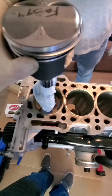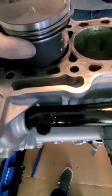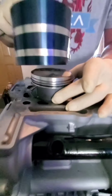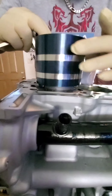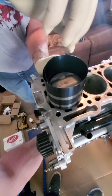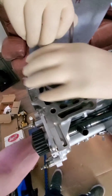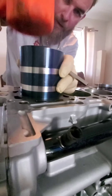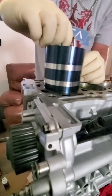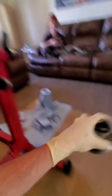We got the cylinder walls lubed up. We're just going to take this piston, kind of push it in there, get it right there, and then hold it from the bottom so the rod doesn't fall all the way through. Put the compressor on, tighten it up, make sure it's flush. We're going to get the hammer and make sure it's all flush on the cylinder deck — that way whenever you push down and the rings expand, it doesn't catch the lip and prevent the piston from going down.